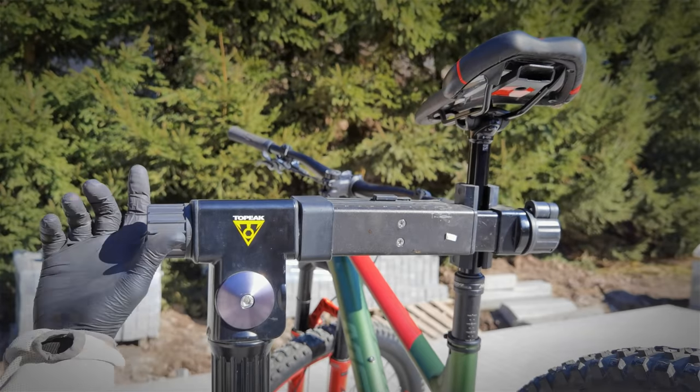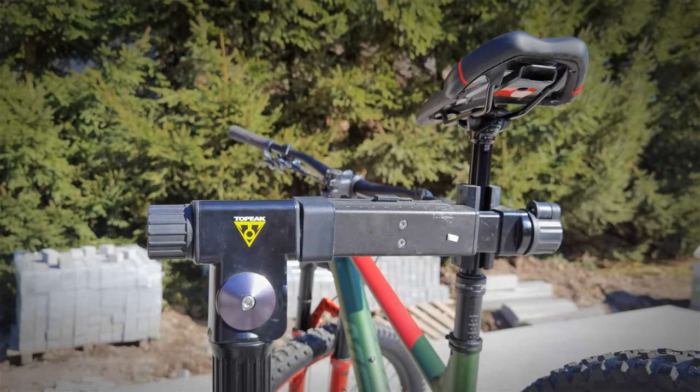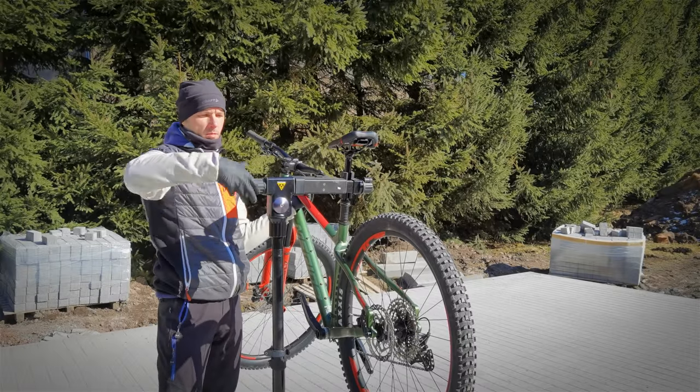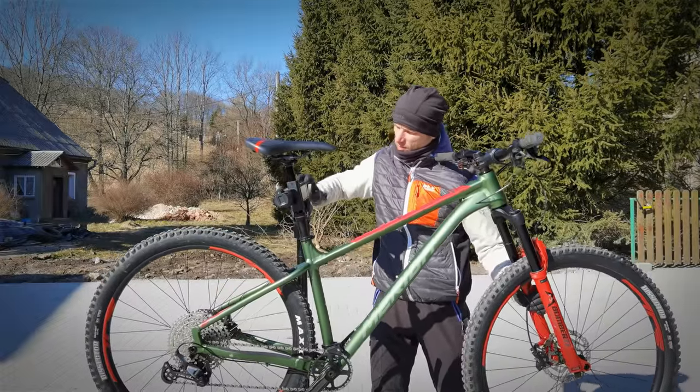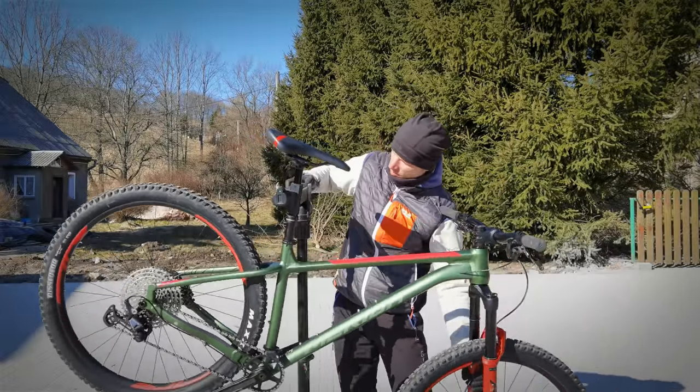Here is what you should never do to your servicing stand. You never undo this knob without holding the bike, because otherwise the weight of the bike can damage your bike stand.